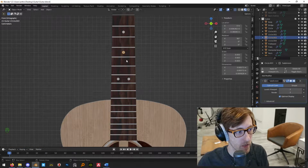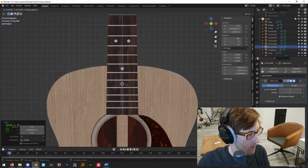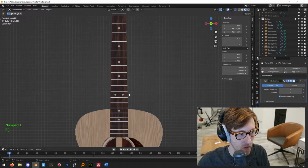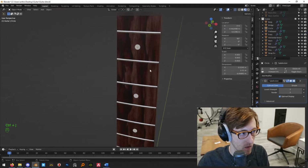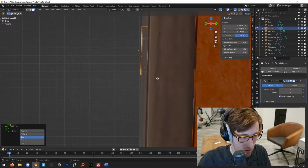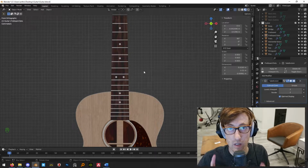So then we need one more at the 15th fret. So I'll grab this one up here, Shift D, GZ, 15th fret. There we go. And the 17th. So Shift D, GZ, and just position it here at the 17th. There we go. And so now I'm just going to join them all so that it's a little bit cleaner. So I'll just Shift click all of these different dot layers, Control J to join them all, and just actually drag this one out a little bit more, just a hair. And I'm going to call this fretboard dots. Perfect.